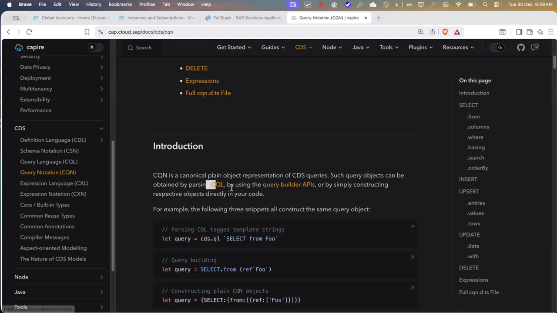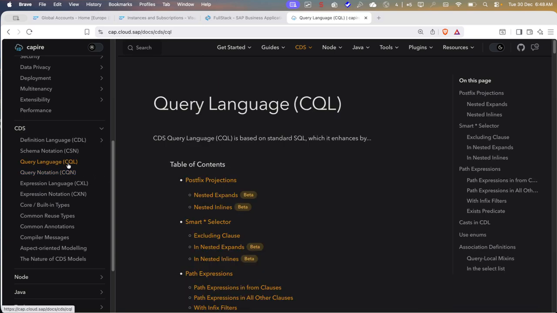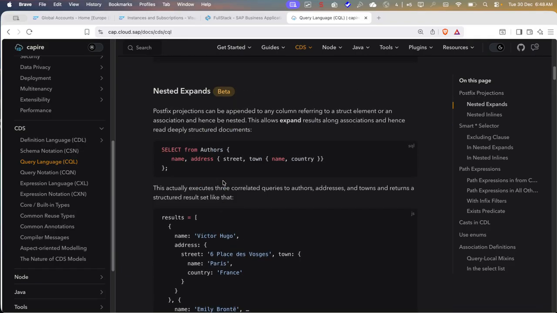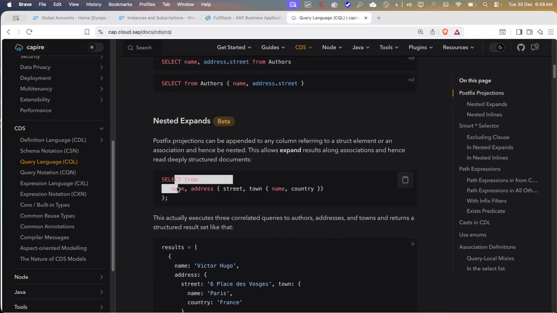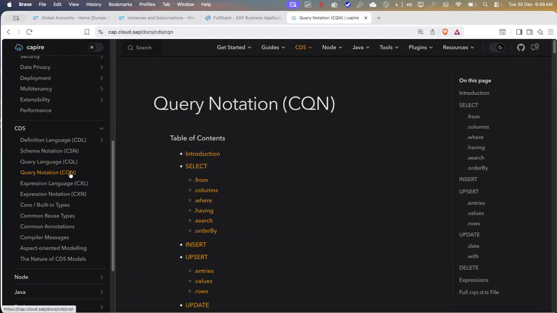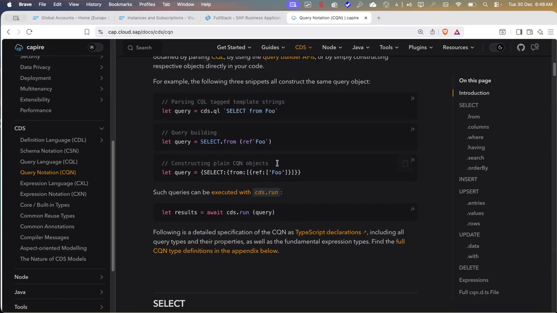So you can parse your SQL into CQN. And this is actually the query which will be executed, not your SQL. SQL is an in-between layer. You will definitely write SQL, but actually this will get compiled into CQN. That's the definition, okay?